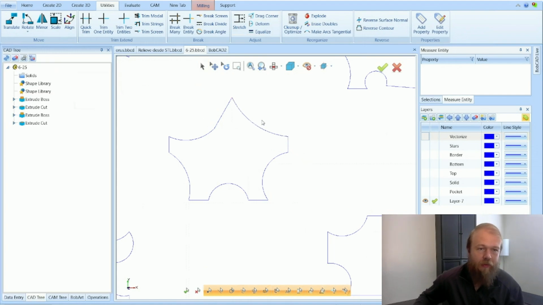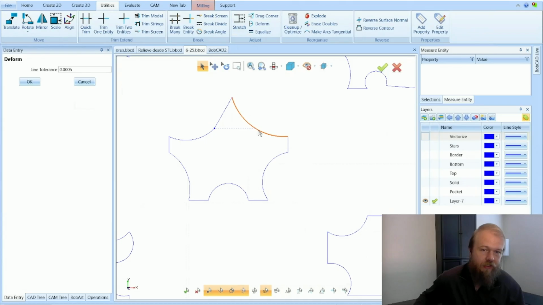And the reason for that with our deform is because we have our snap increment option down at the bottom right here. So the snap increment option of a 16th of an inch will mean when I go into any CAD function and I move my cursor, it's going to move over every 16th of an inch. So if I turn off that magnet icon, you can see it's a much more free-flowing option here to be able to modify what you need.